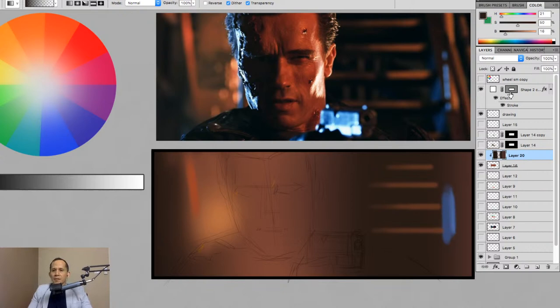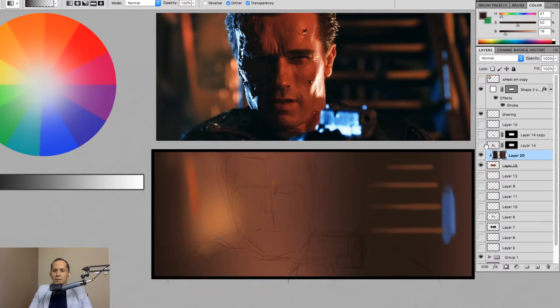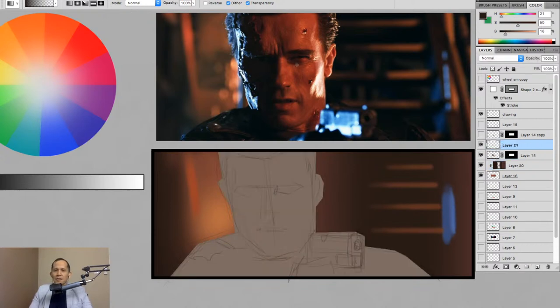So now let's look at Arnold. So Arnold, he's mostly what? He's mostly dominantly this field of reddish orange. So I'm gonna just color pick what I have in the background and just drop it into him. This is him, right? Okay, right there. All right, that feels pretty close, right? That feels pretty close. So I'm gonna leave it at that.